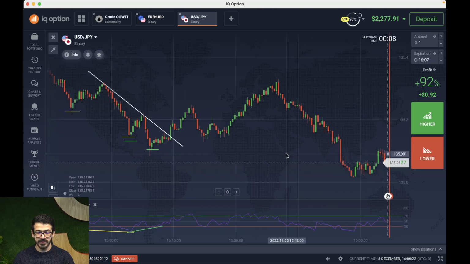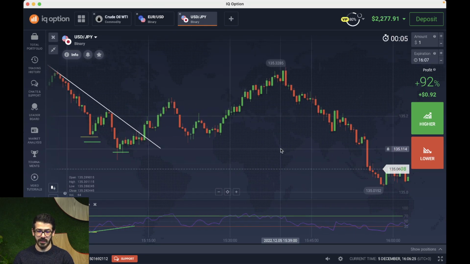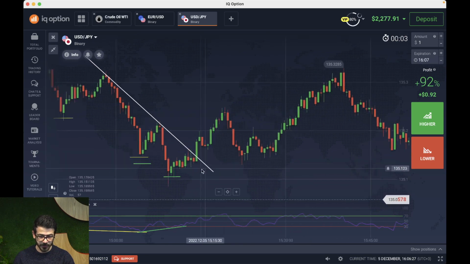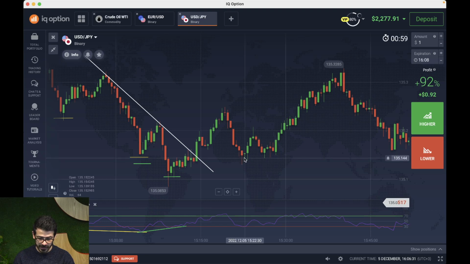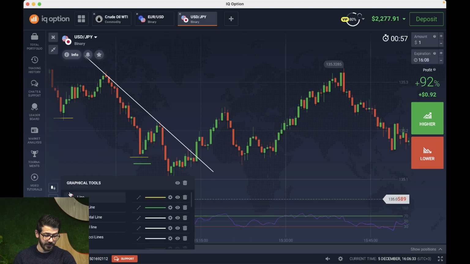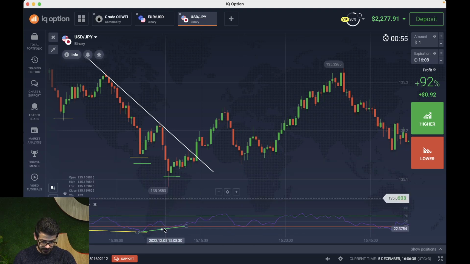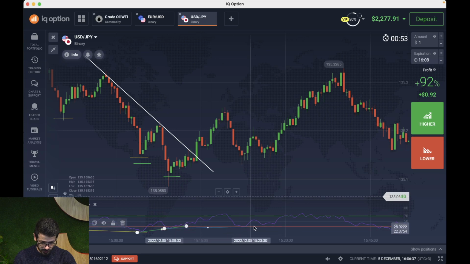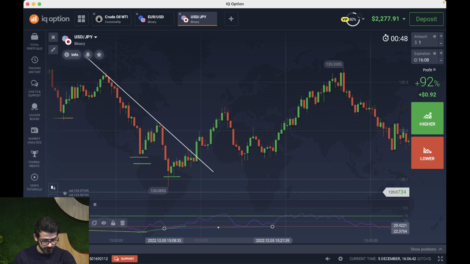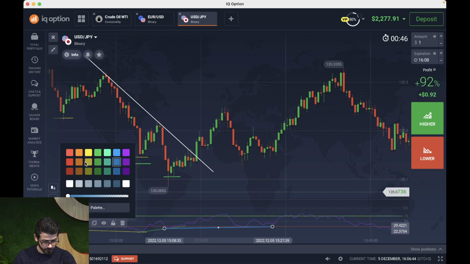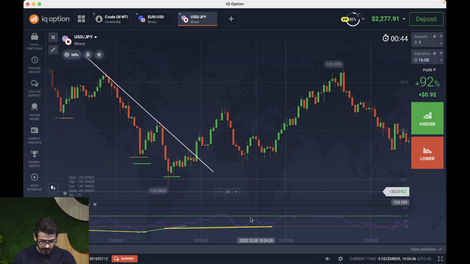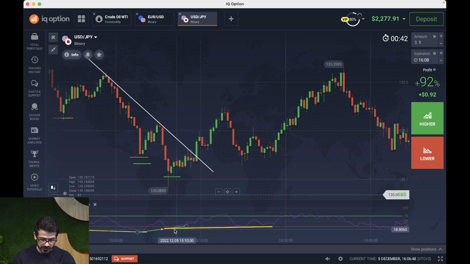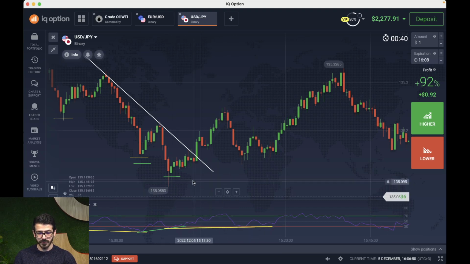And we can do the same thing over and over again. Like here, for example, the moment the signal ended, we can look more at the RSI. We can even draw another line here. Let's see if it's going to be clearly visible. We draw a line here. As you can see, it's also tilted. Let me highlight it more. It is also tilted. This low is lower than the previous low on this one and on this one.